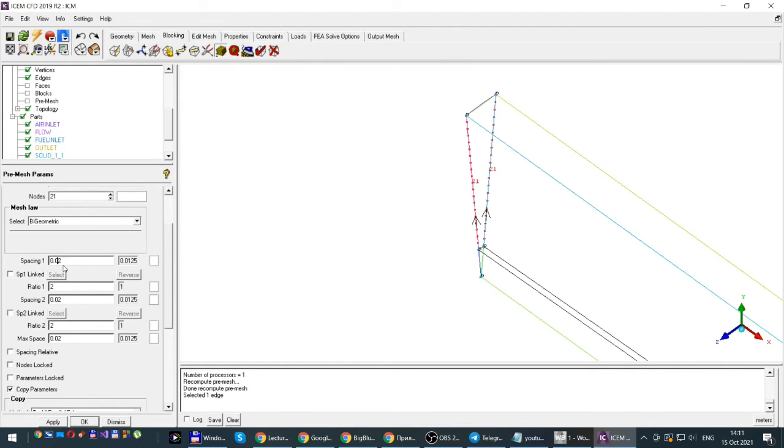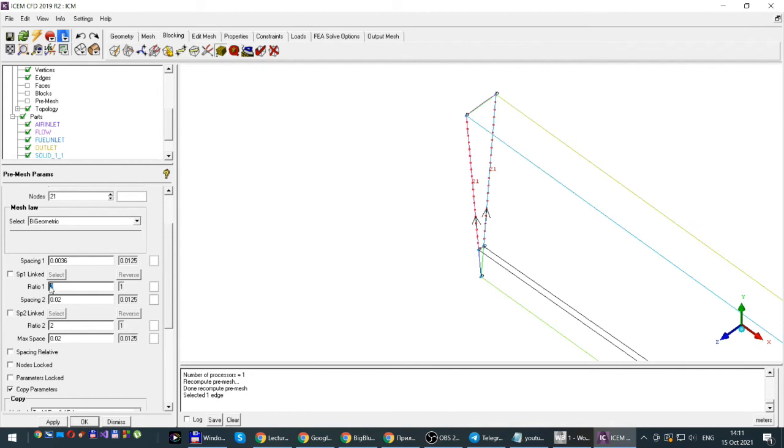So spacing 1 I will change to 3 millimeters and 6. No, I think even 2 zeros, 0.0036.